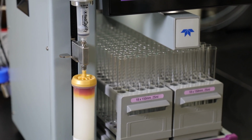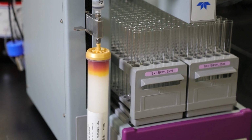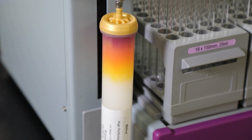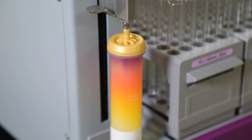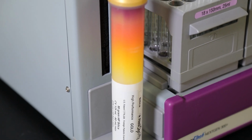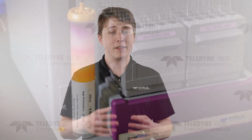The bands of color you see are the various components of the dye. Not all components may be viewable to the naked eye. As the concentration of ethyl acetate or the strong solvent increases, it causes the other bands to start moving down the column. Once the compounds in the test sample elute, or separate out, through the stationary phase, the individual compounds are ready to flow to the detector.